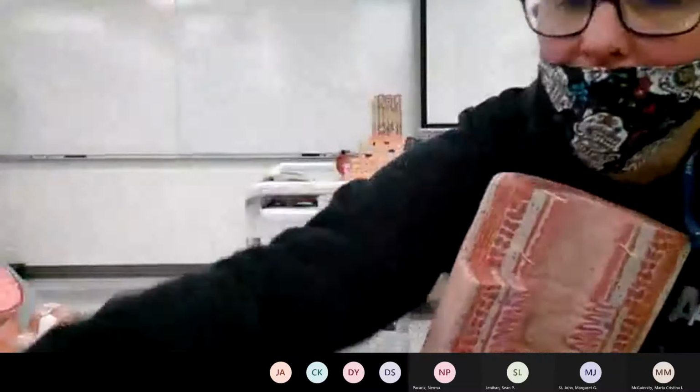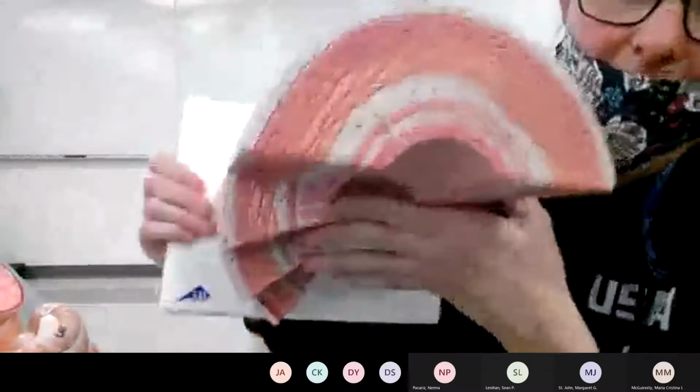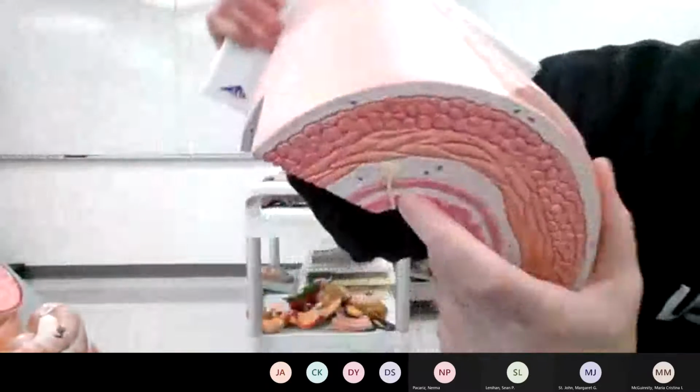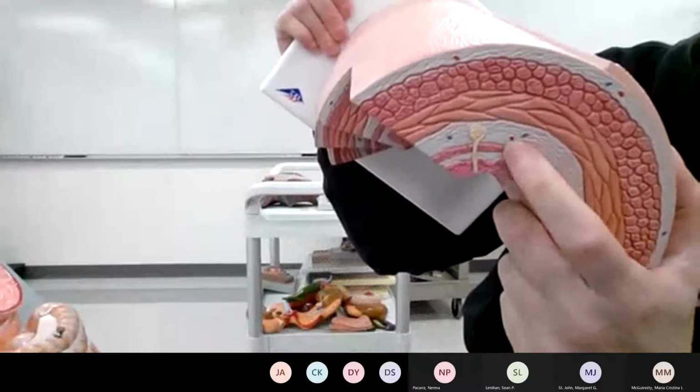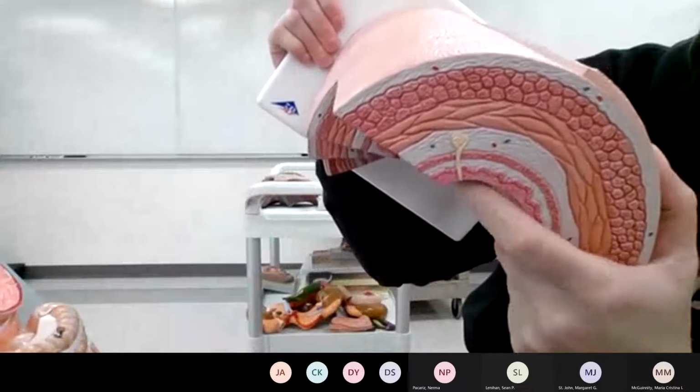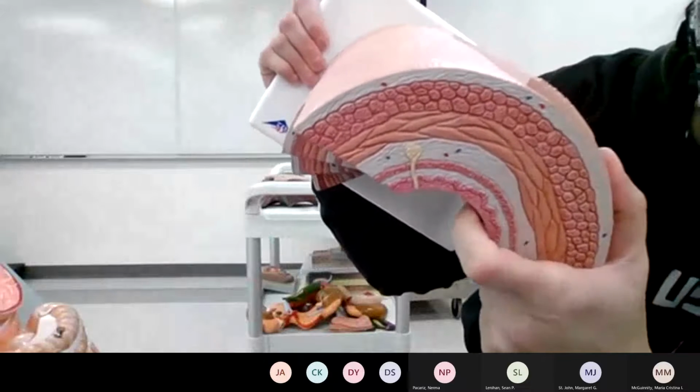Right? And the other thing that's going to be part of the esophagus is you can kind of see it right here. See this guy? If you remember, it kind of looks like a sweat gland. So it's a gland that's going to push in and just keep this esophagus moist.